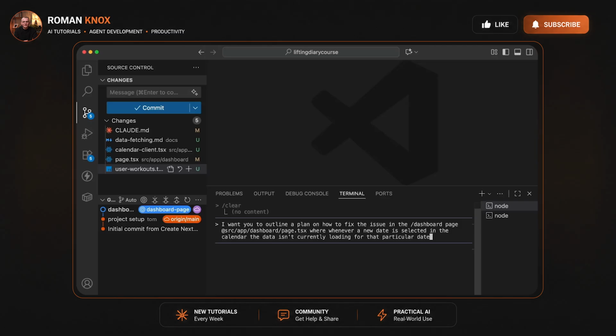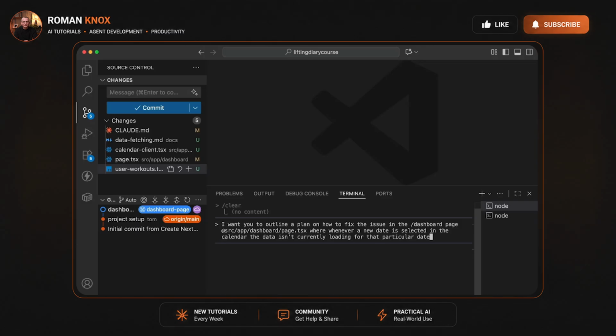However, the downside is thinking mode is a lot slower and it uses up more of our context window because Claude Code is doing more planning before producing any code. So Claude Code will often create a larger plan, which means then by extension, we often get cleaner code with fewer bugs, and the output is usually of a higher quality. So essentially, Claude Code reasons with itself to produce a higher quality result.